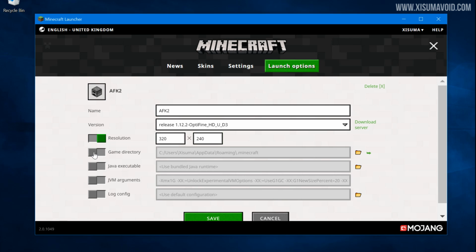But anyway, you might want to set up a directory as well. Let's call that directory AFK2, so all the contents of this game are inside its own unique folder. So the next thing to do is to set up the JVM arguments, and I don't really know the full ins and outs of what each of these do, but I do know in the description box you'll find what I'm about to paste right here, so you can copy it and paste it yourself.